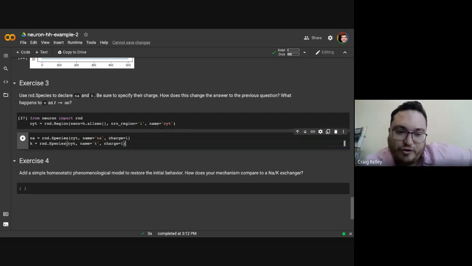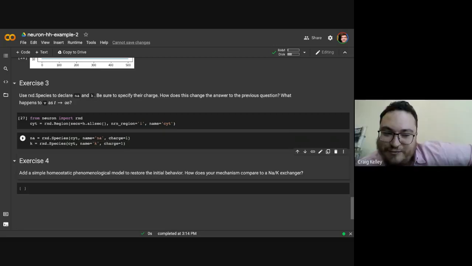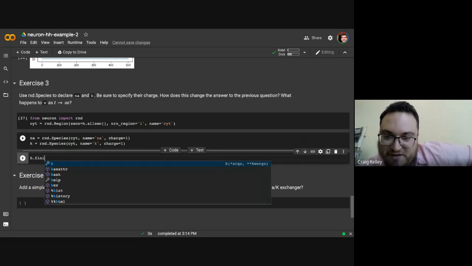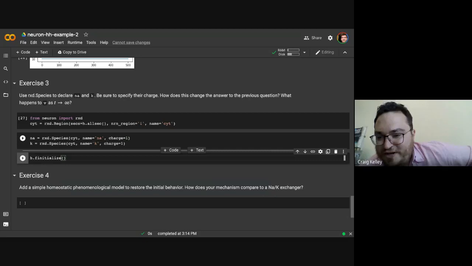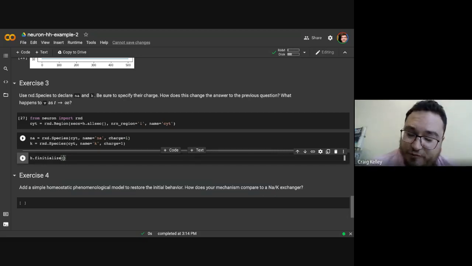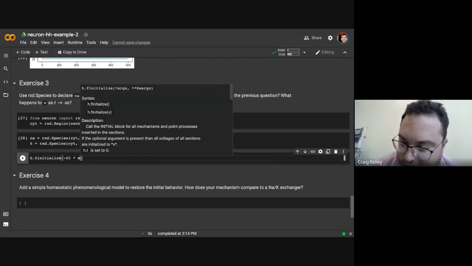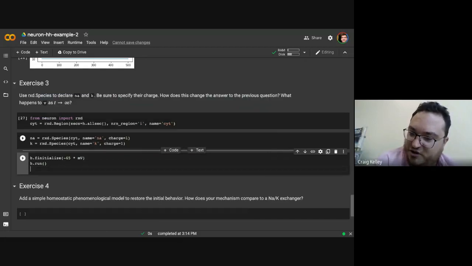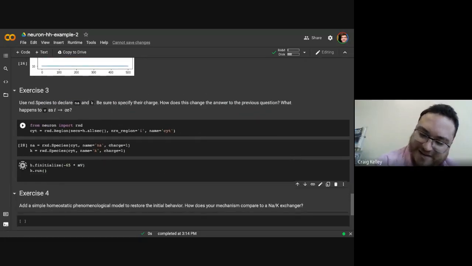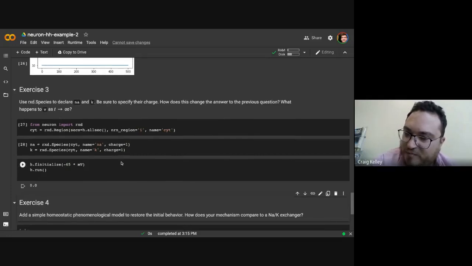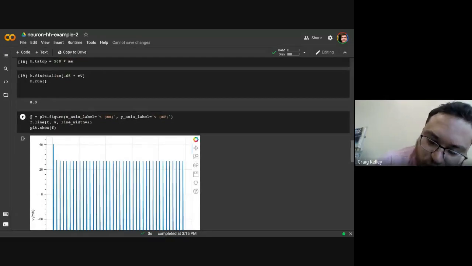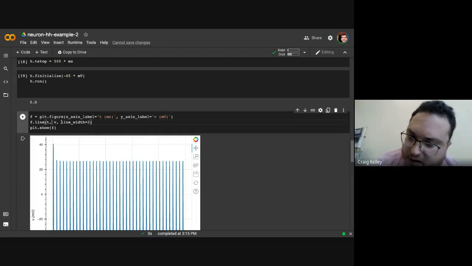Okay. And then, Joe, if you could just reinitialize and run and then plot all the good things that we plotted before. See if anything's different. And does anybody have a prediction for what might be different? So, like, Robert talked about how in the squid giant axon, if you're using Hodgkin-Huxley equations, the concentrations don't really matter all that much because the number of ions is so small. But does anybody have any predictions for what will happen when we do start to keep track of intracellular potassium and sodium?